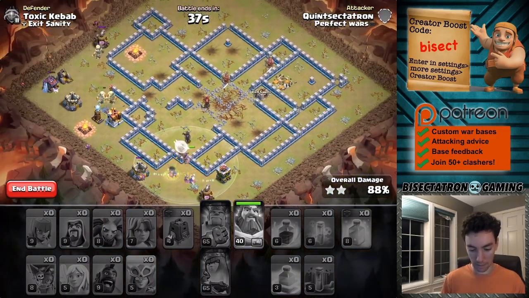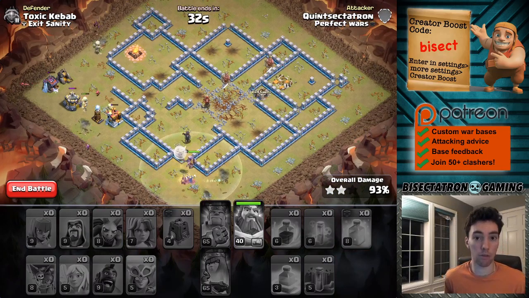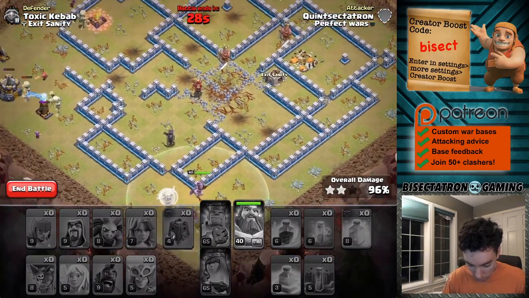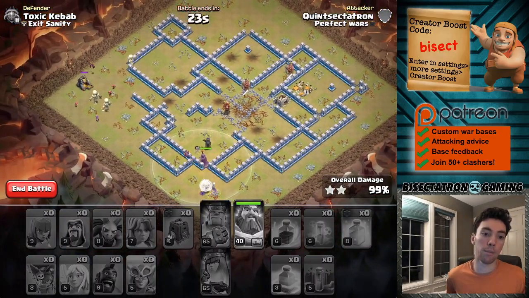I think we got it. Those big skeleton things will clean up the top. Looking good. Got the 3-star. As usual, I think I may have lost one Super Witch, actually. Yeah, I count 3 of them. So they did kill one of them.